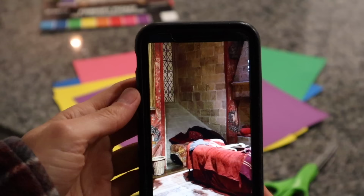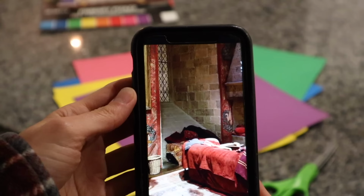I cut out 100 pieces of paper, and I'm going to be painting every single one of these to kind of resemble a castle wall. And after doing the math of the paper cost and the spray paint and the other paint and the time I put into this, it actually would have been more efficient to just buy a stone wall backdrop, but it's kind of too late for me to do that because I'm already here and I'm already committed and I already cut out all of this paper and I put too much time into it. So we're gonna do it this way.